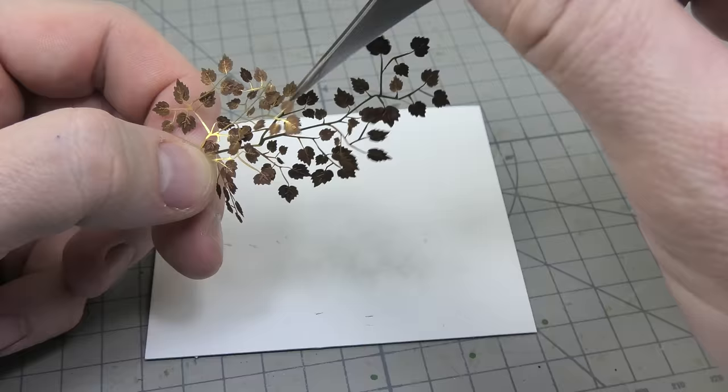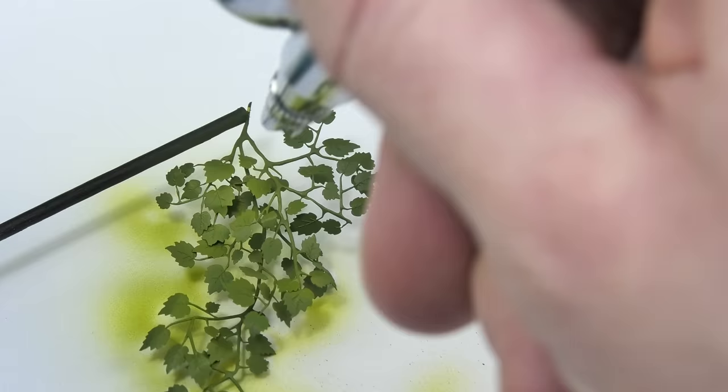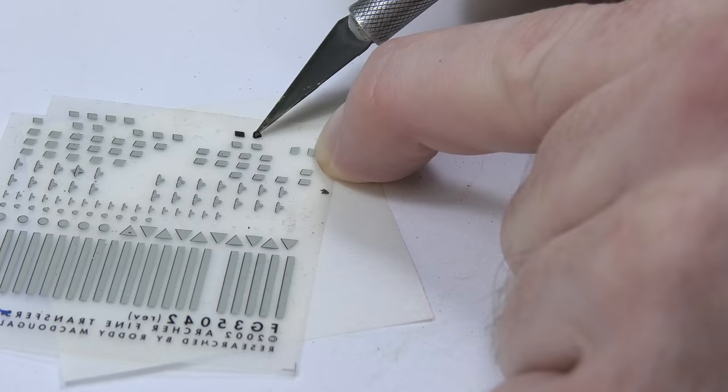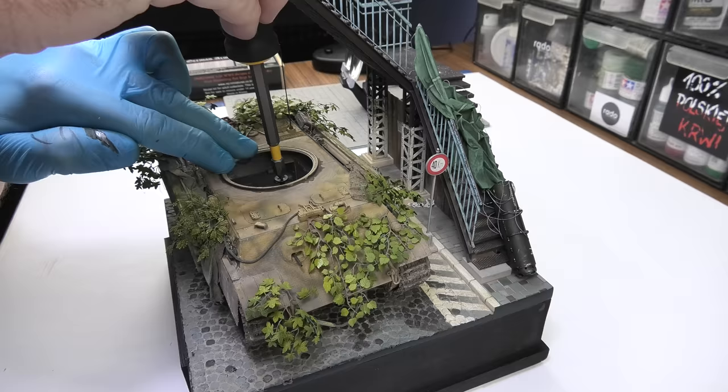In today's episode, we will make super realistic masking, paint it and fix it on the tank. In addition, we will prepare figures, add details and mount everything on the base.